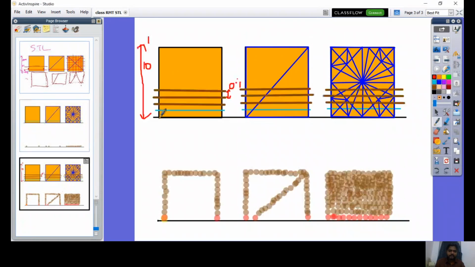If you have only a CAD model, the machine will get information only on the skeleton, so it will deposit material only for a skeleton. If you save the CAD model into an STL file, the machine is able to get multiple points within the edge, and all these points are transferred to the machine as coordinates. So the machine will go to the particular coordinate, and wherever you have a cutting intersection point, at that point it will deposit material.